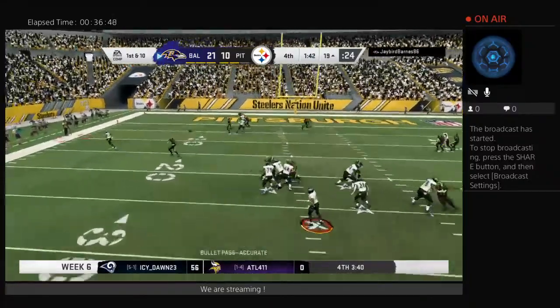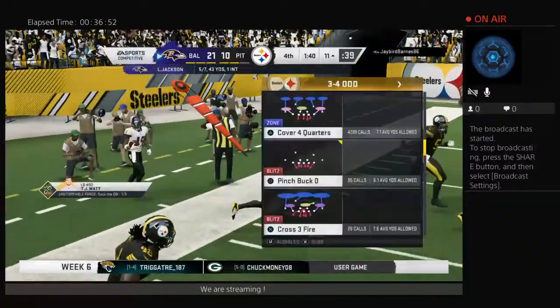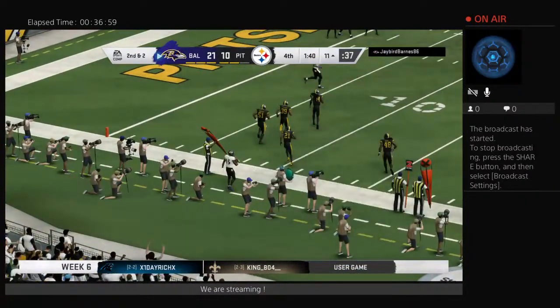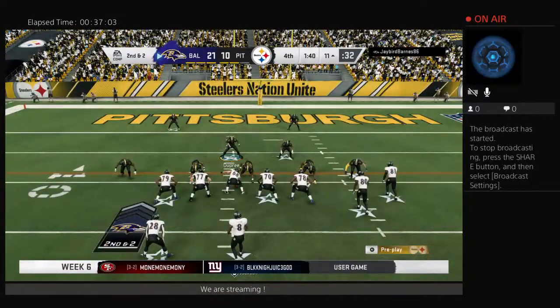And despite the late lead, Jackson to throw. This will be caught by Brown. And he'll be out of bounds, taking it just shy of the 10, at the 11 or the 12. A good pickup there, 8 yards on the first down completion. Facing a 2nd and 2 after that last catch, good for 8 yards.